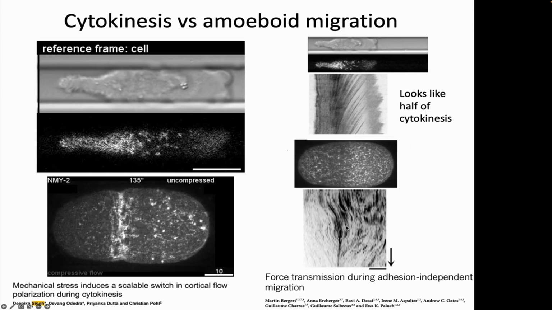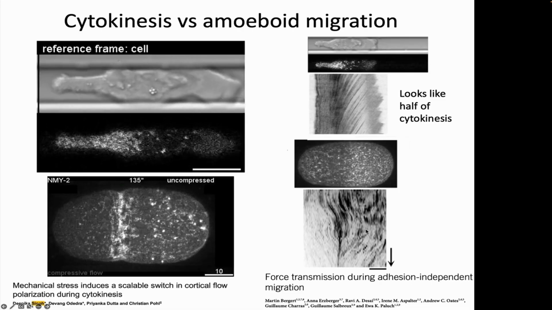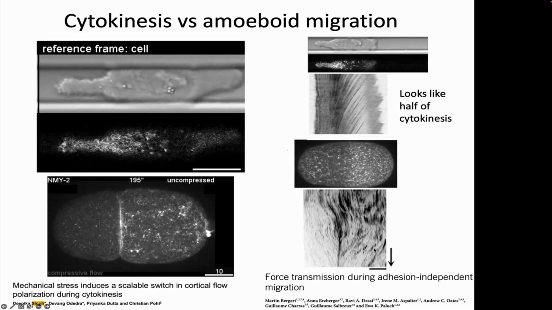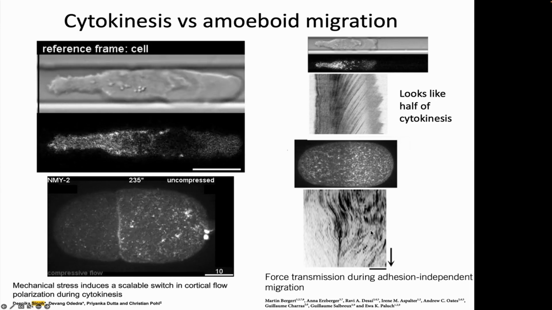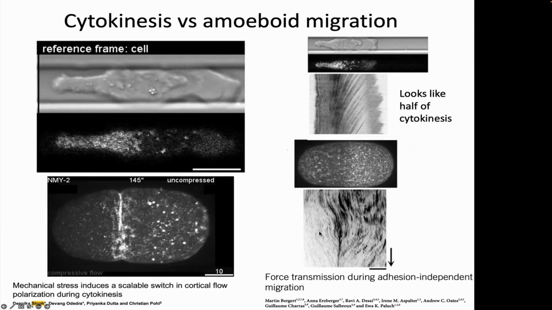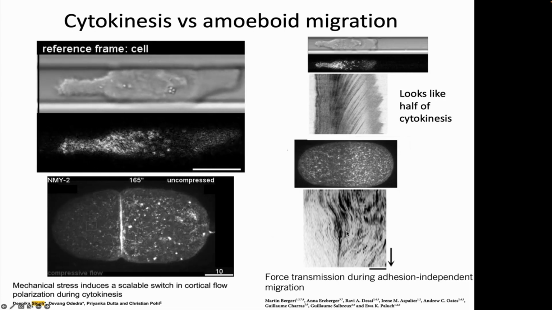If we go back and look at the last slide, we have two kymographs that show the flow of material inside this ameboid cell and inside the cell undergoing cytokinesis. During cytokinesis, things are stationary at the beginning, and then when cytokinesis begins, you can see these little diagonal lines that indicate the flow of material towards the center. I'll start up the movie so you can see it. These spots that are moving towards the center are represented by these diagonal lines. And I invert the colors because it's easier to see dark things on a white background.